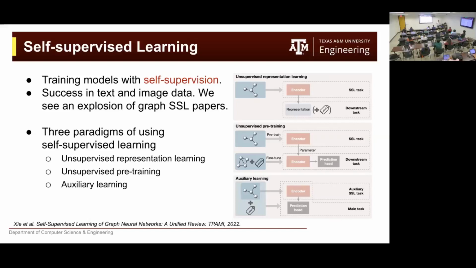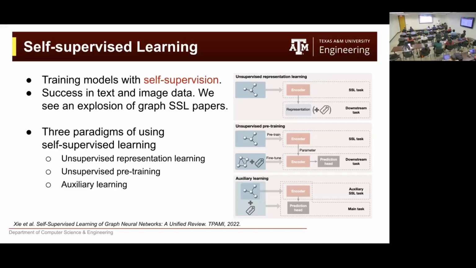And the second paradigm is unsupervised pre-training. After we have trained the GNN encoder in the first stage, we need to further fine-tune the GNN encoder together with a prediction head on some downstream tasks we're going to work on. So basically the encoder is still trained in the second stage. We have two examples that you might be familiar with. The first one is transfer learning, where we pre-train a neural network on some data set, and then we fine-tune it on some different data set.